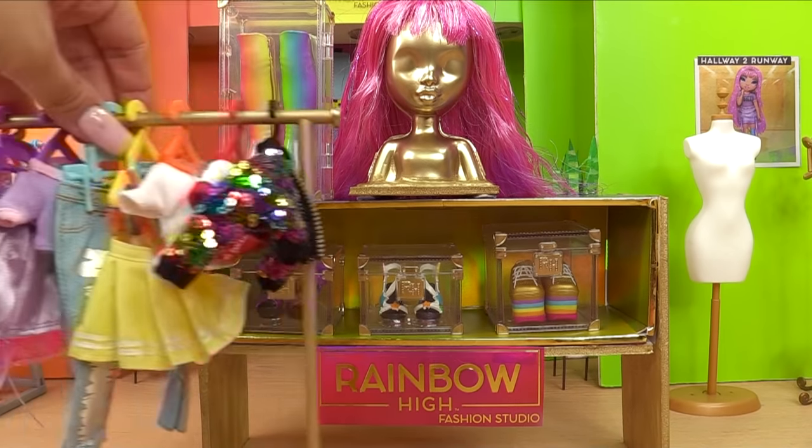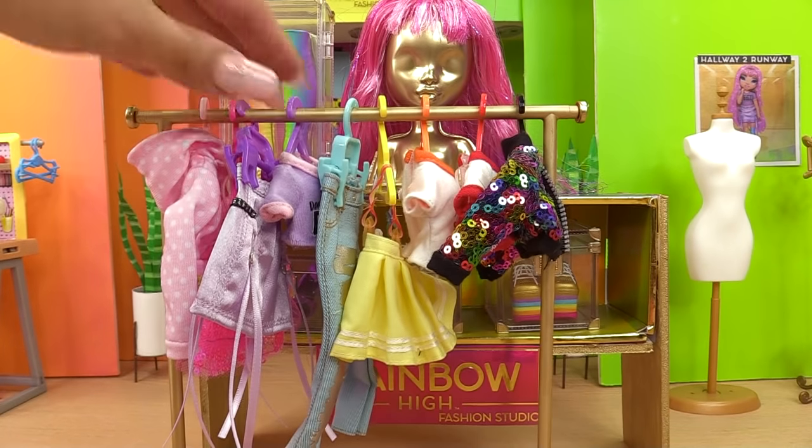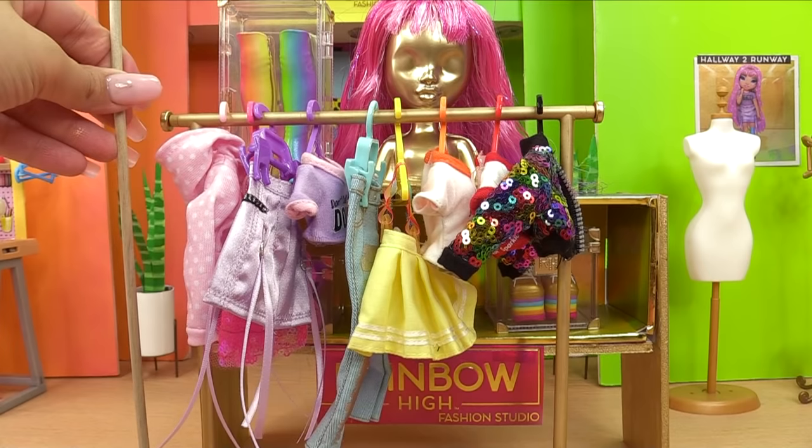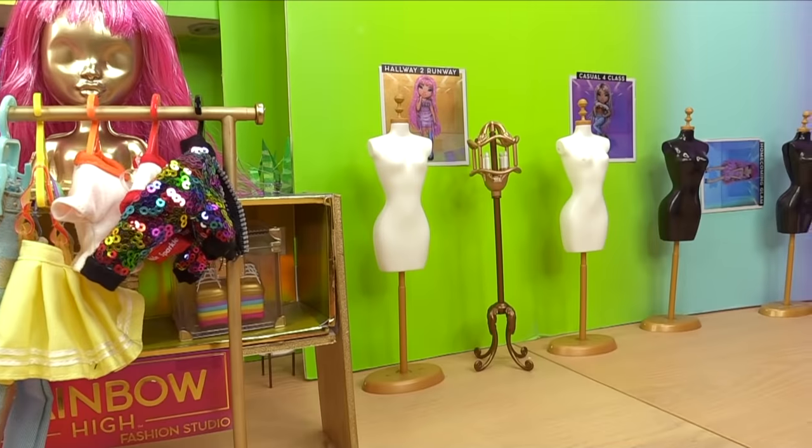Now, moving on to extra racks. This should be super easy. Like I said, we're gonna use some wooden dowels. We can just... What?